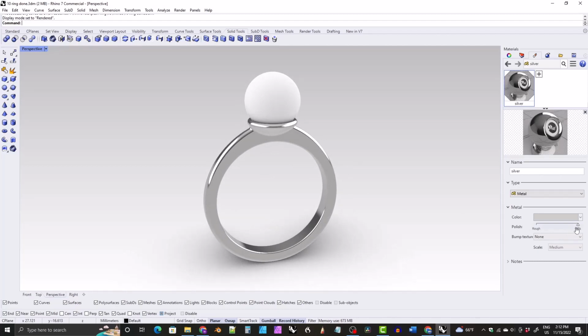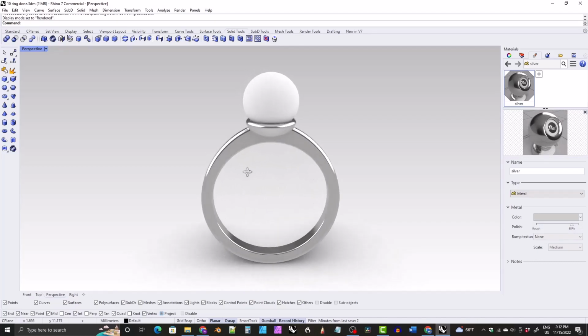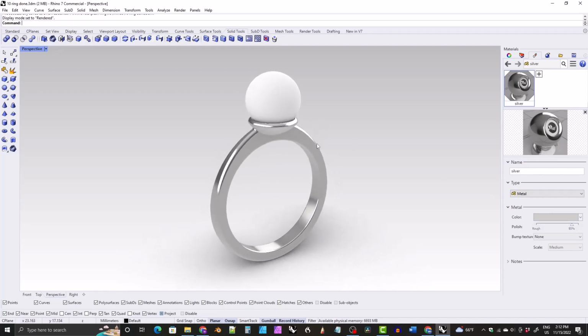I like it around the default of 85. Now, you can slide this slider around, or you can double click on it and type in a value, by the way. So I'm going to put it back to the default of 85%. But you can play around with that and set it to whatever you like best. Just remember that you're representing polished metal.